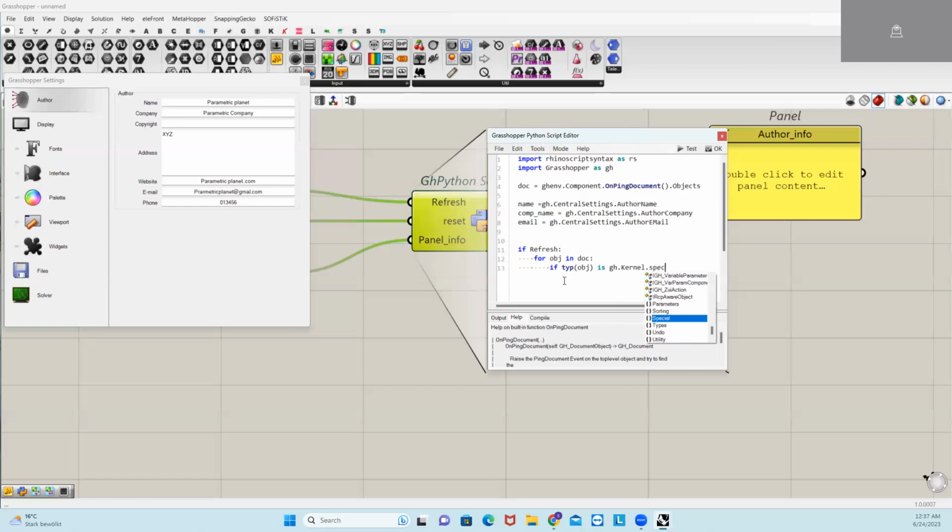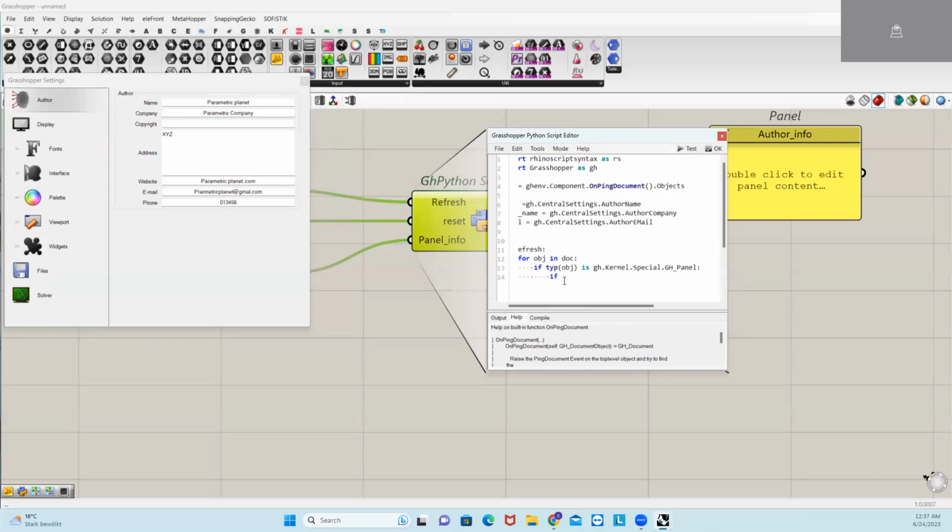It's the same as last time when we accessed the Grasshopper groups. This time we will look for a Grasshopper panel.